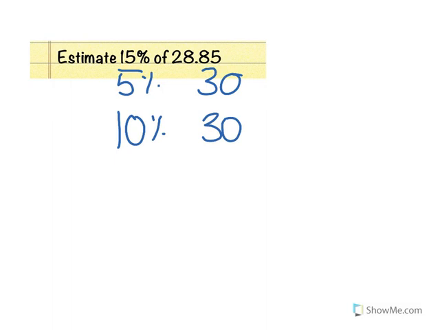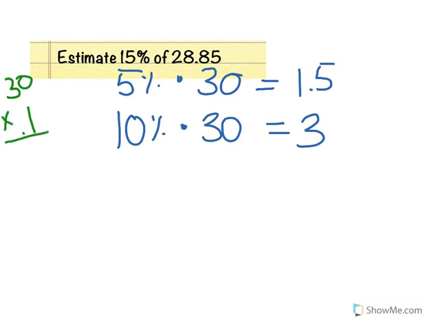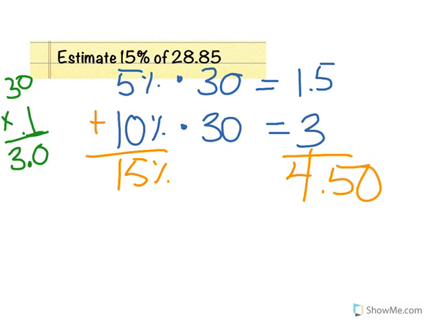5% of 30, well, let's do 10%, that's easier. 10% of 30 is, break it down, $3. And 5% of 30 is $1.50. And just some work to prove my mental math. 30 times 0.1 is 3.0, and then I have one place value behind my decimal, so I would have the same here. So I have my 5% and my 10%. I just need to add that together to get my 15%. So this was 15%. And my $1.50 plus $3, I'd have $4.50. It's 15% of $30.